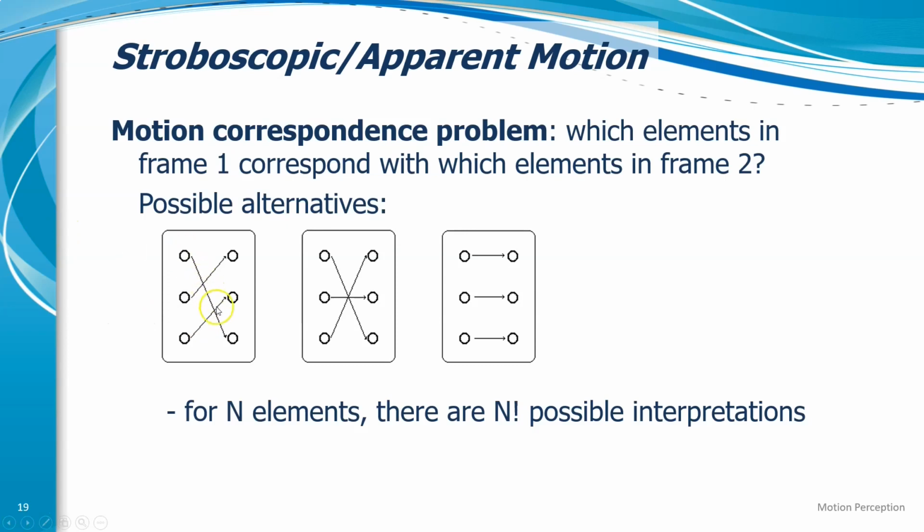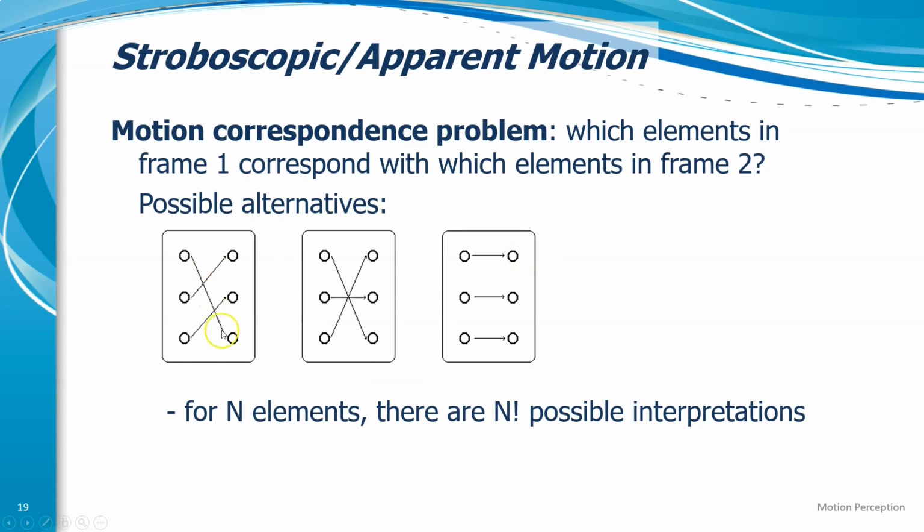Okay, so we have these, I've drawn these as arrows, and I've done that for a reason. Maybe they're vectors, okay? So a vector tells you what direction something is moving in, and the length of the vector represents how quickly it's moving. So for this dot to reappear all the way down here at the same time with these 2 other dots, it would have to be actually going faster because it has to cover more distance. So we can take a look at every one of these different alternatives, all 6 of them, and pick the one that has the overall shortest vector length.